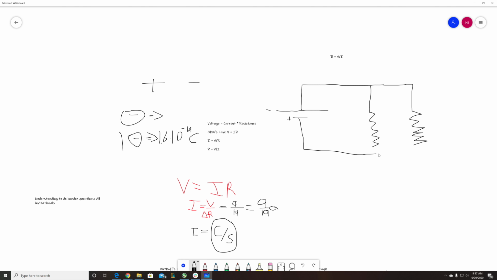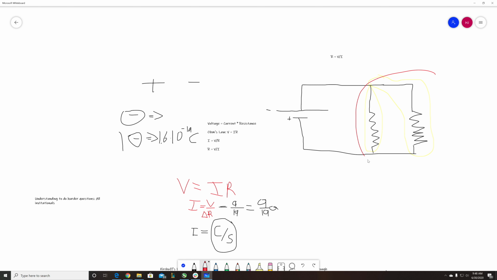So say I have 2 resistors in parallel with each other. Parallel just looks like this. If I get my yellow highlighter, you pretty much know that this is going to be one chunk of the parallel, and this is another chunk of parallel. A great way to see this is that the equivalent of this resistor part, because it's now parallel.